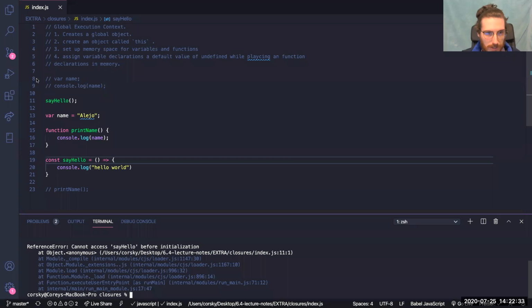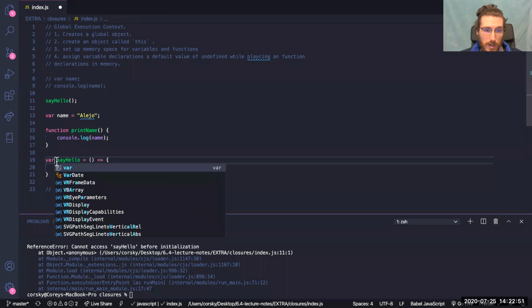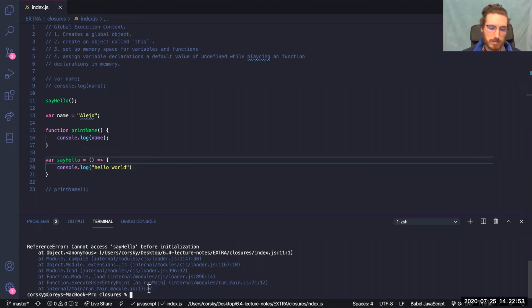We are only declaring variables and assigning their value to an anonymous function. We are not naming functions. This is a hard thing to follow. If I say var, let's see what happens.